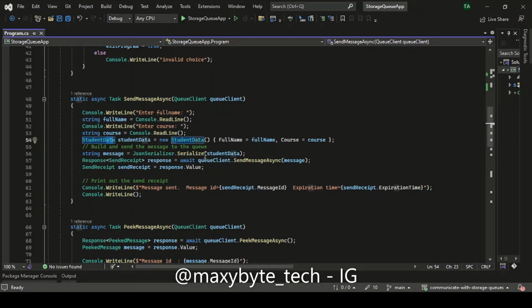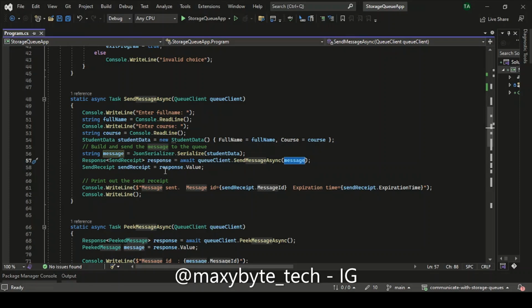And we needed to serialize that in order to be able to send the message in JSON format. Then we use the queue client, then we send message async, and we pass the message that has been serialized into JSON format, and that message is now sent into the queue.